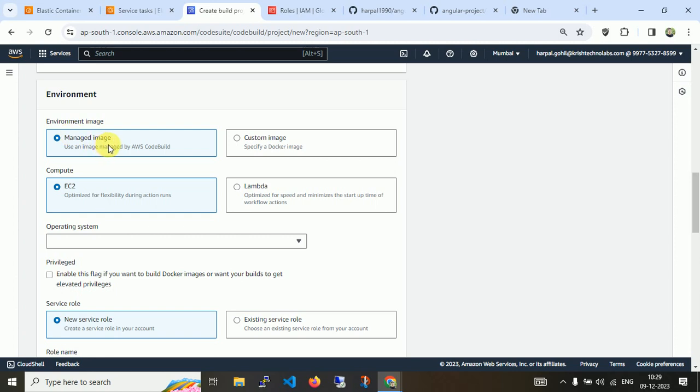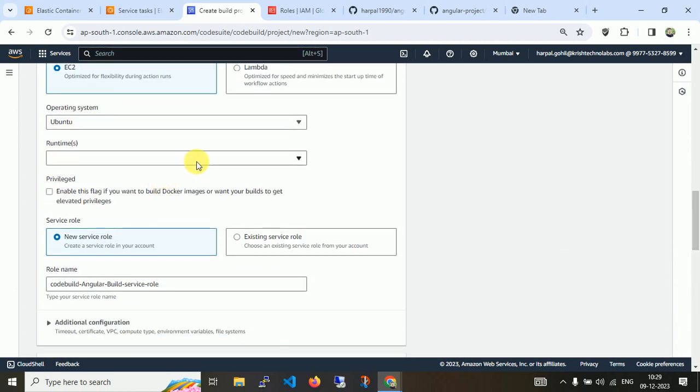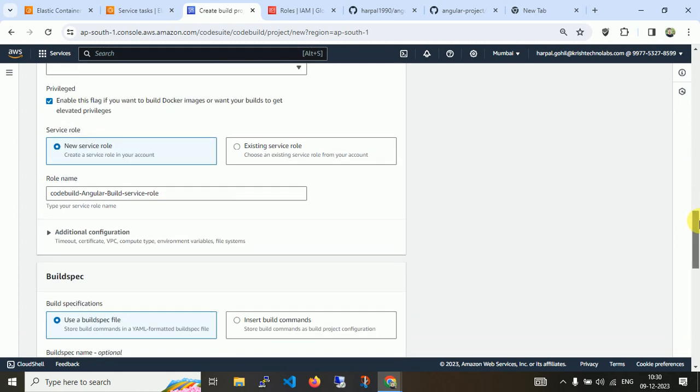Environment, managed image, compute will be EC2, operating system is Ubuntu. As I already completed this in the prior video, I'm not going to explain all the terms. So let me select standard. Privilege, I need to give privileges to the new role.